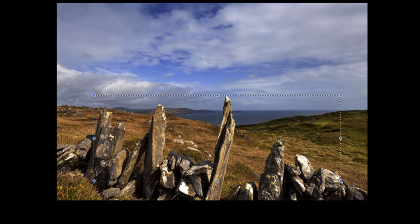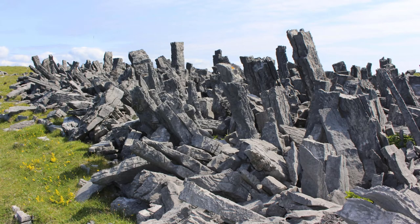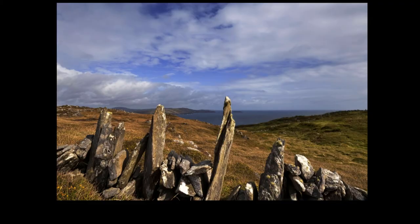These stones pointing up like this are reminiscent of some of the stone circles — similar to Stonehenge or whatever — with the big arrays of standing stones seen all over Europe, England, Ireland, and Scotland. So, a percent similar to that, and then also a few percent similar to the regular walls we're seeing. This is just another derpy variation, similar to the previous image with the piles of rocks, some of them standing.